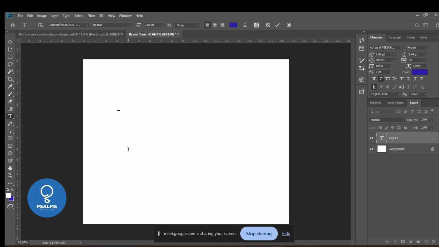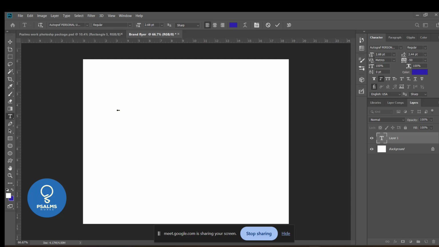So once you click, you would see something small going on there, but that's actually text. Usually this is how it happens on Photoshop until you do some settings. So anytime you click your text and probably you don't see anything, or you see something like this, it suggests that your text size is actually small, right? By this side here, you can see your character tab, and on your character, you can see a lot of options. Now, the first option you are seeing is my autograph pencil. That is the default font I have here.